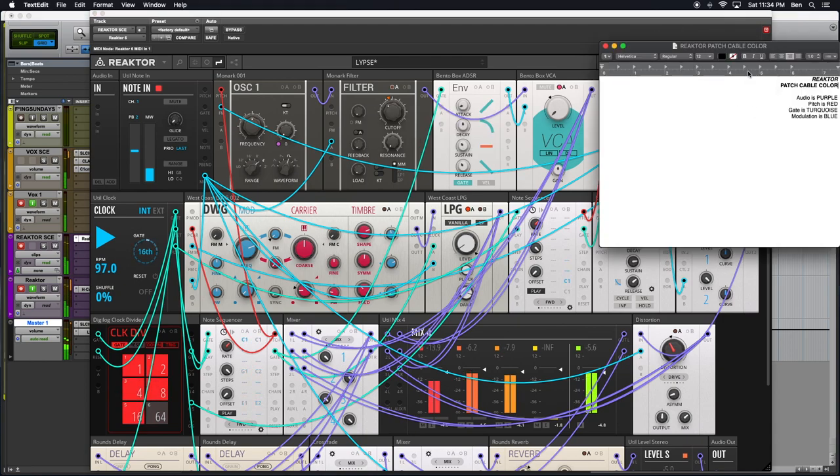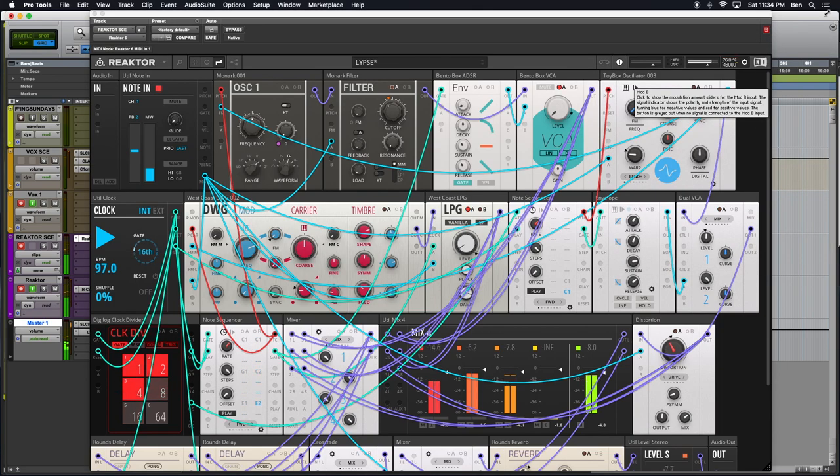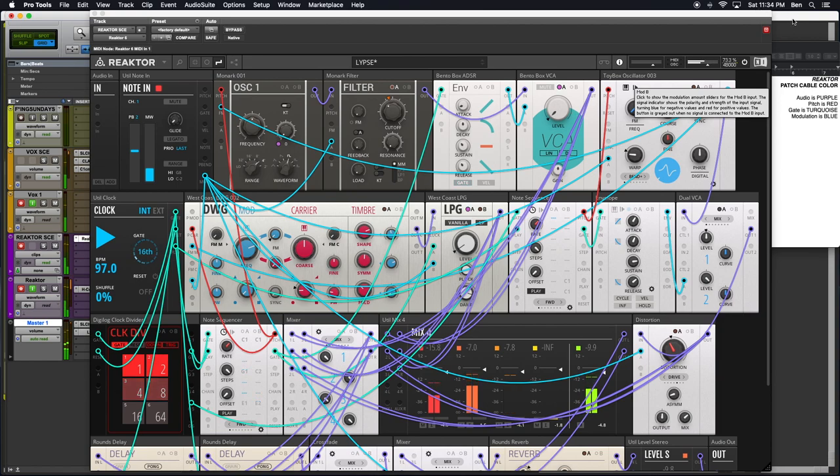And I can try to have it up. I don't know if I can have it up. Maybe I can decrease the size of this window and have it up. There we go. That's not bad. So what I've done is I've color coded all the cables so you could try to follow everything I've set up.